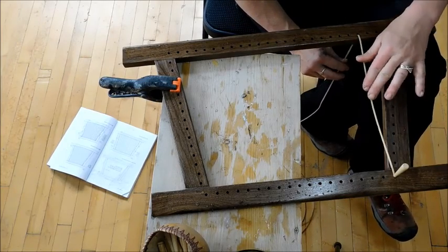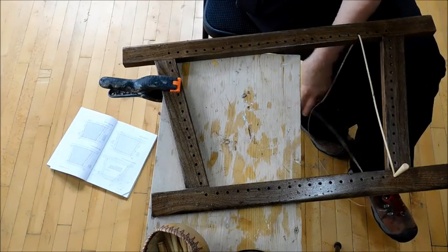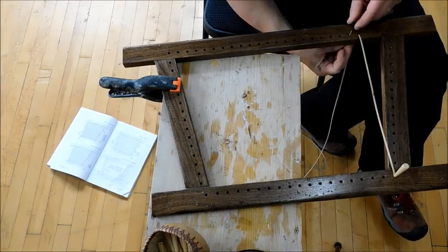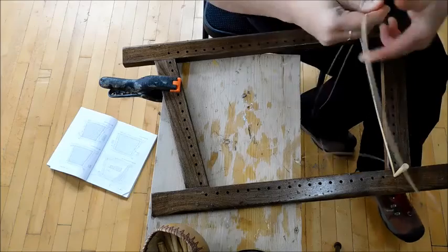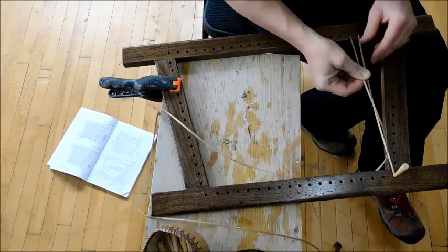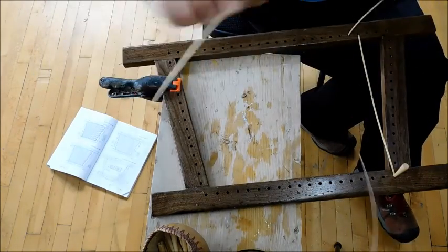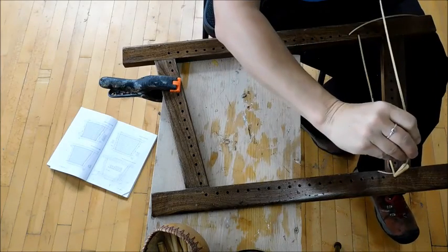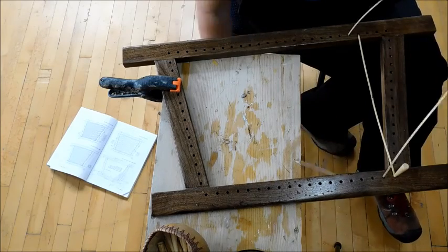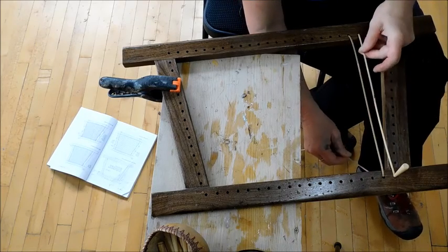Don't pull too tight. This should sag down to the bottom of the seat frame. And keep everything nice and flat as you work underneath. And push up right next to where you went down. Over to your right. Now we're going to go down in the hole that's next to our peg. Remember that there's a shiny side and a not shiny side, and you want the shiny side up. It's pretty easy to tell which is the correct side to have up if you look at it.